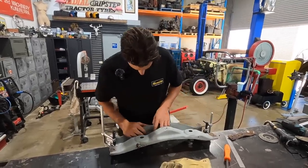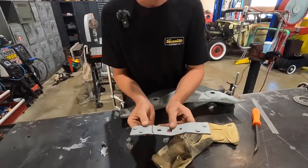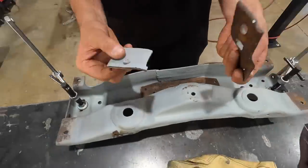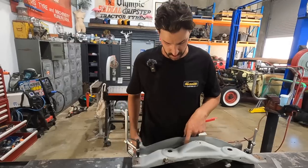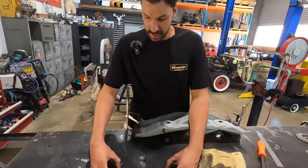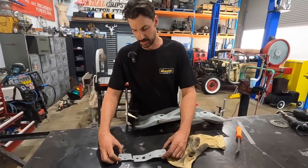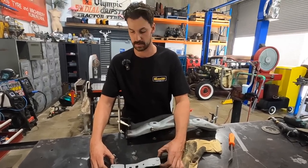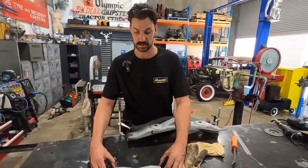Pretty buggered, but I think we'll be able to make it work. So I think with this piece, that was that strapping that sits inside here as a bit of reinforcement. It was cracked and it was actually quite nice that I removed it because there's a fair bit of rust underneath there, and it's just nice to get to the back side of that weld. I could probably flatten this out, bevel that and re-weld it together and it would be okay, but I also might just make a new piece and put it in. So I think that might be what I end up doing, kind of thinking as I go with this.